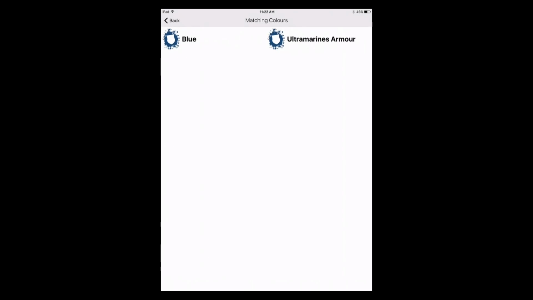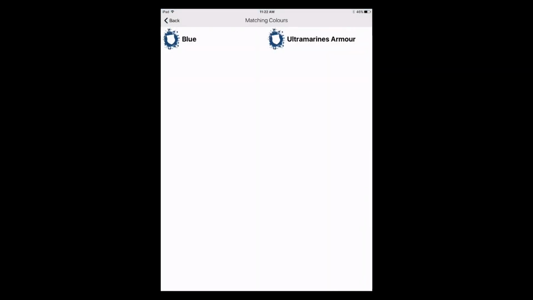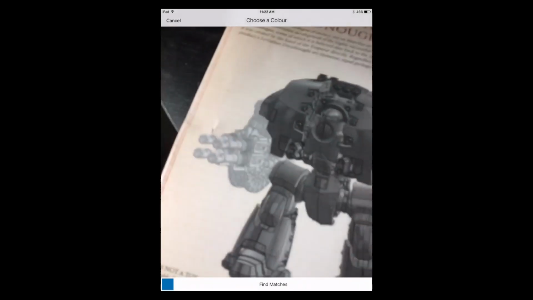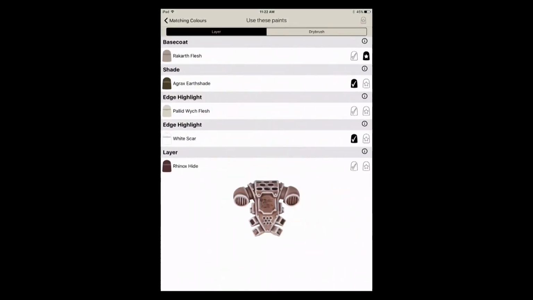And it tells me it matches pretty close to Ultramarines armor, which saddens me, or blue. And then it'll tell me how to paint stuff to get close to my phone. Like I said, it's not perfect, but as a feature, it's pretty... it wasn't something I was expecting at all. We're going to try again here with this wonderful thing. I want to know how to paint a scroll the same color as the information sheet from the Leviathan Dreadnought. And it tells me it's parchment. And it tells me exactly how to paint parchment. And this goes on and on.